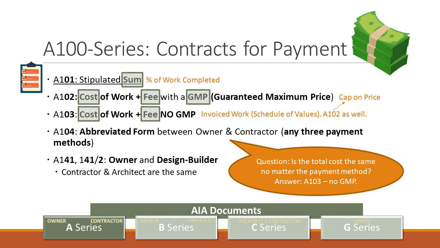And as you can see, cost of the work here is in caps, and if you remember from both the B101 and the A201, that too, cost of the work was a defined term. So you're going to have these consistent terms. It's going to show up in your G702 and 703 pay app, but it's going to say, every dime I spend as the contractor, owner, you're going to see it. It's transparent. And that's what the cost plus, and then the plus a fee, the contractor's going to say, well, I have to make money.